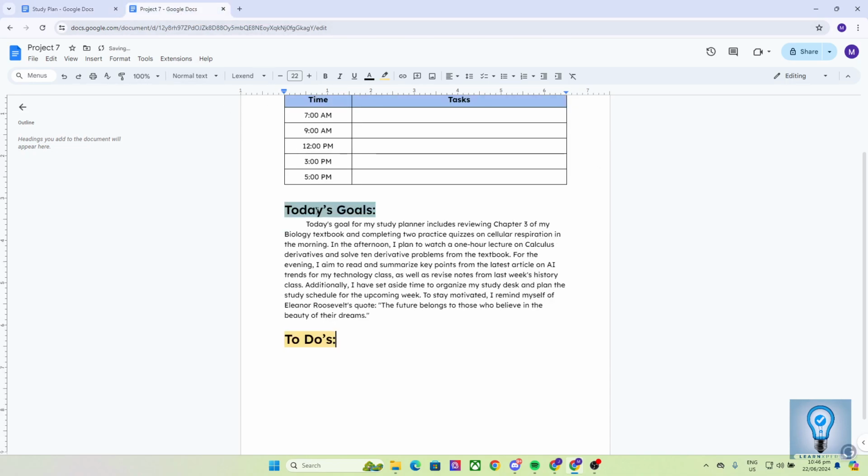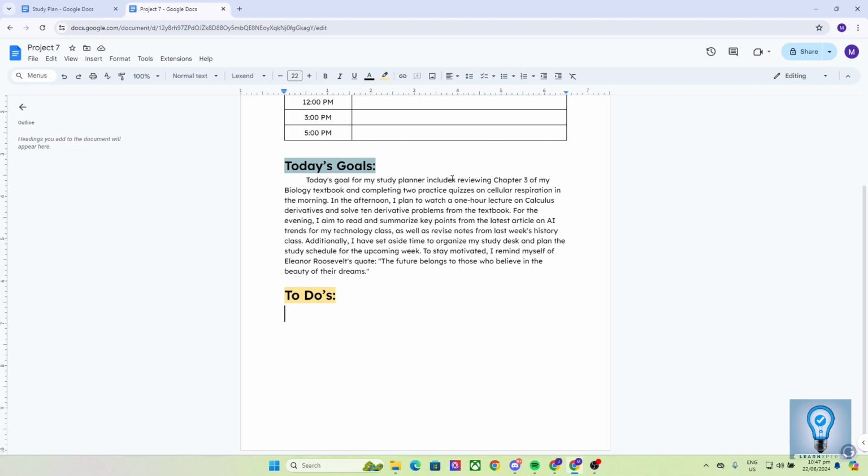Now I will teach you how to put a checklist, numbered list, and a bullet list, starting with the most common one, which is bullet list. All I have to do is to click on the bullet icon right over here. Sorry, let me change the font size and remove the highlighting. Click on this button right over here.